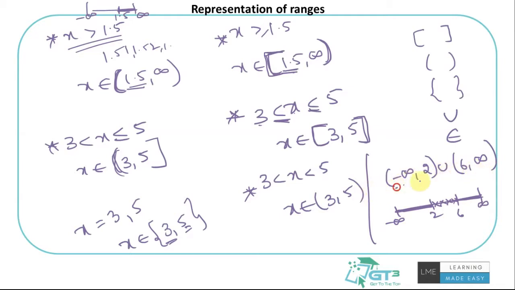That means x can be here or, basically union means or, anywhere here or here is fine for me, but not between 2 to 6. If I write this as minus infinity to 2 square bracket union 6 to infinity, that means minus infinity to 2 with 2 included and 6 to infinity with 6 included as accepted. Here I am not accepting 2 and 6. It should be at least less than 2 or greater than 6 to be accepted. Here I accept 2 and 6 also. Again the same thing. So this is epsilon belongs to, union is like or, flower bracket, circular bracket and square bracket, right?